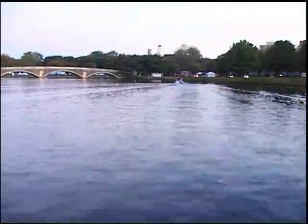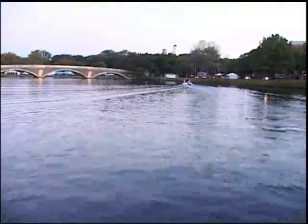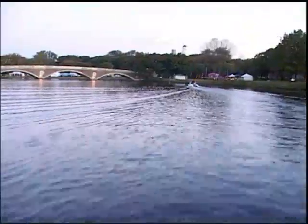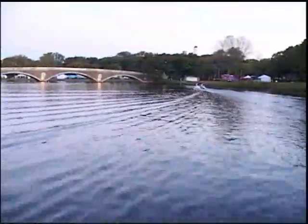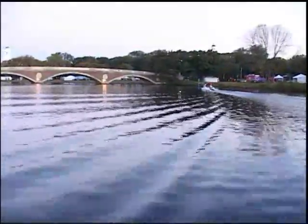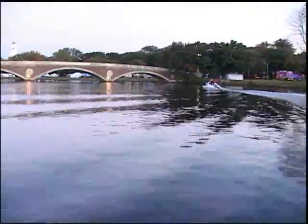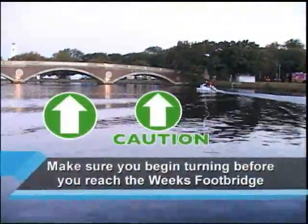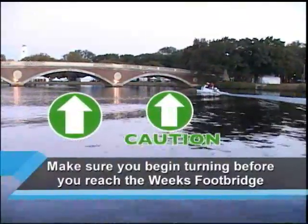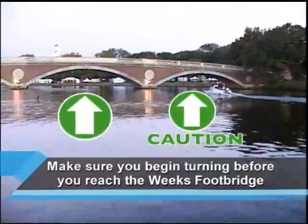If you approach that Weeks Bridge on the outside of any crew, you're going to have a really hard time making the turn. It's a hard turn anyway, and if you don't have a clean shot going through, you're just not going to be a very efficient coxswain or crew getting through there. So I think you have to use that stretch from Riverside Boathouse into the Weeks Footbridge to set yourself up for the turn. Here's the turn into Weeks.